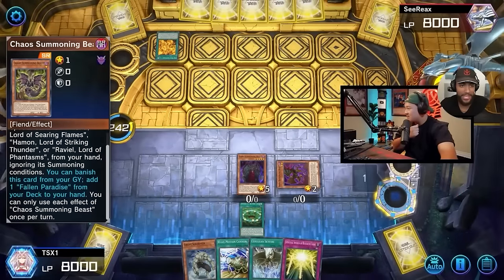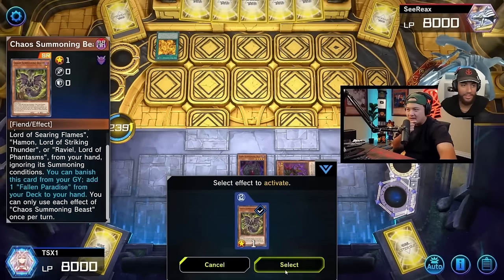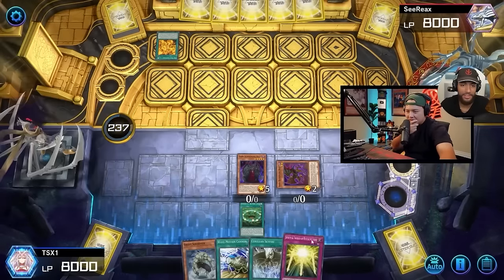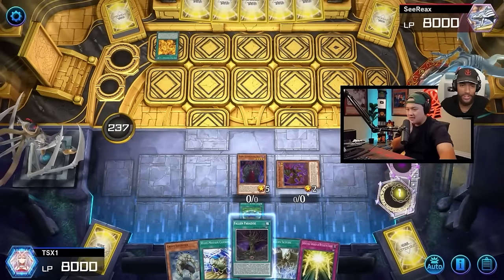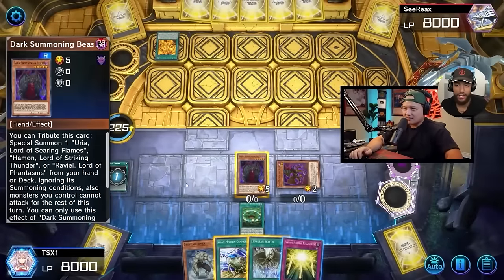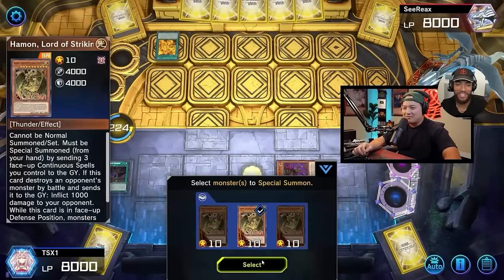I'm sealing this deck. Is that a disc? All right, now activate Dark Summoning Beast. Yes. I am activating Chaos Summoning Beast. That one. Yeah. Really. Yes. Oh my god, I think you're the best player in the world, actually. Bro, honestly, I think you're the best player in the world.